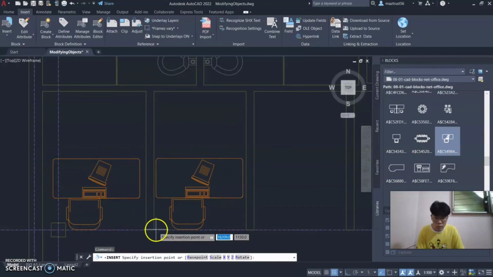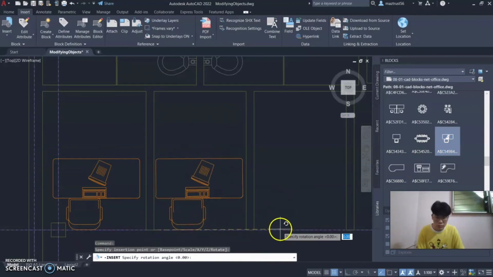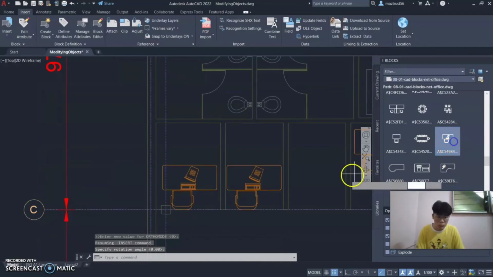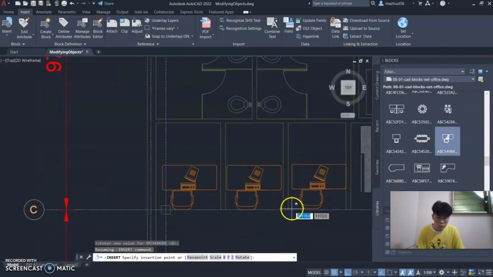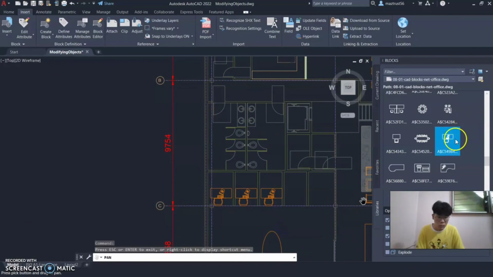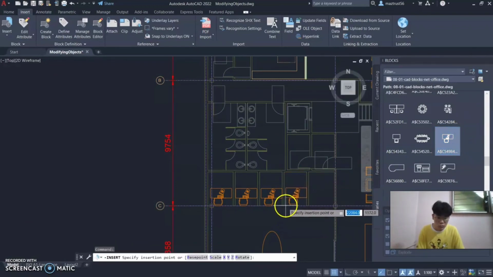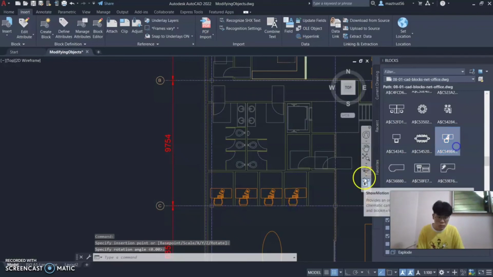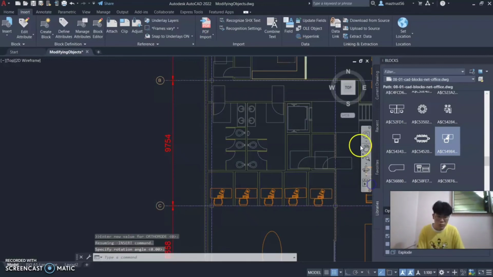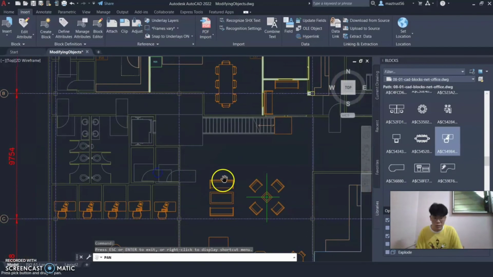I insert it one by one. Okay, so it will be like this.